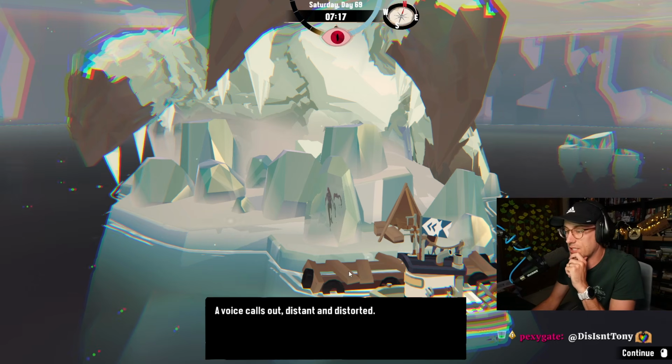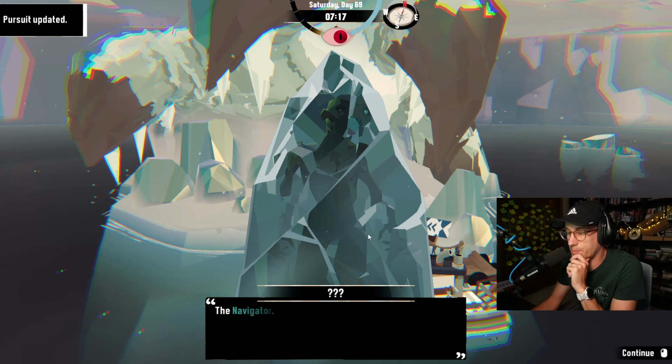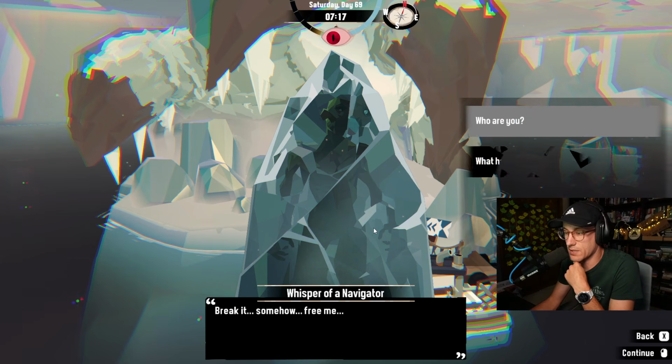A voice calls out, distant and distorted. Trapped forever. This prison. Get me out. Break it. Somehow free me. Who are you? The navigator. That's right. Find safe passage. Chart the ice. It came from beyond. Break it. Somehow free me.